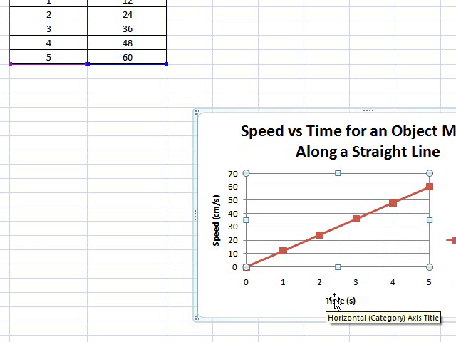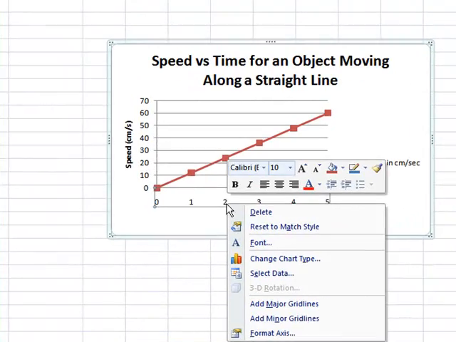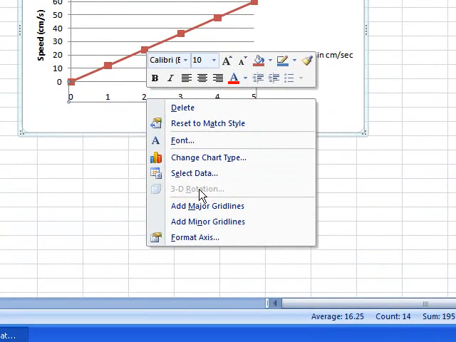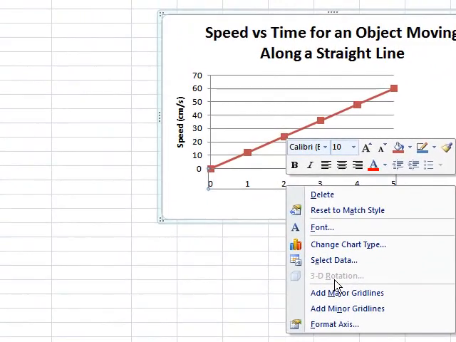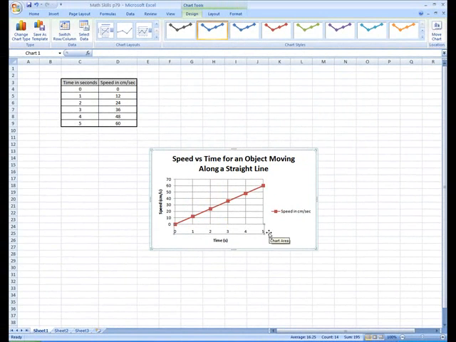Give me 1 second here. Horizontal axis. Let's see if we can find it. Add major grid lines, and there they are.